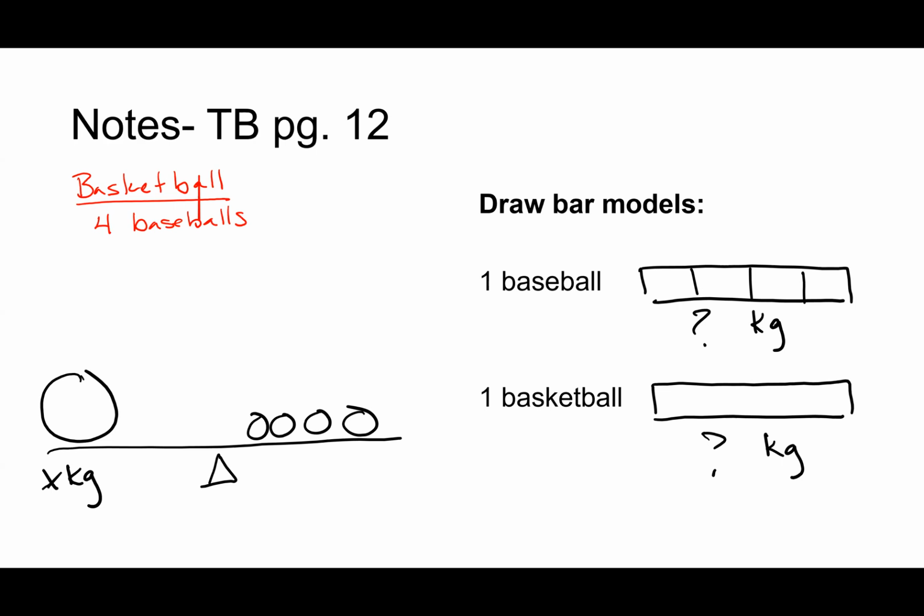Okay. So what is the weight of the basketball again? What is the weight of the basketball, Uzziah? It's X. It's X what? Right there. What does that stand for? Kilograms. Great job. X kilograms divided by 4. So our answer is X over 4 kilograms.